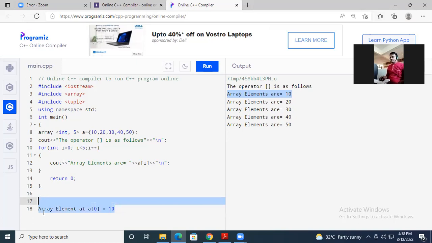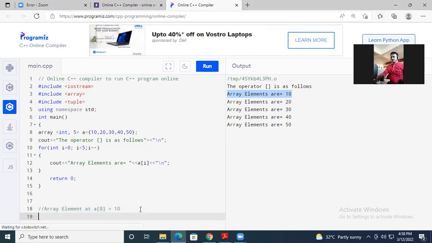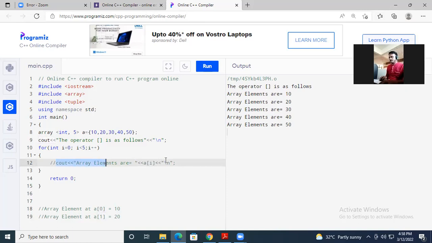And then I will write a comment as well so that the comment will appear in the copy. If I wish to implement a of 1 is equal to 20, like this way, that means here I need to place the value of i. See how I'm going to do it. I will now make a comment for this.